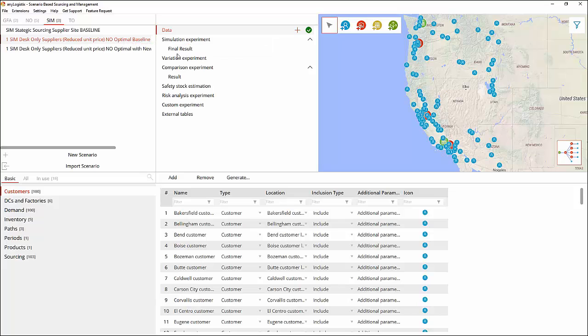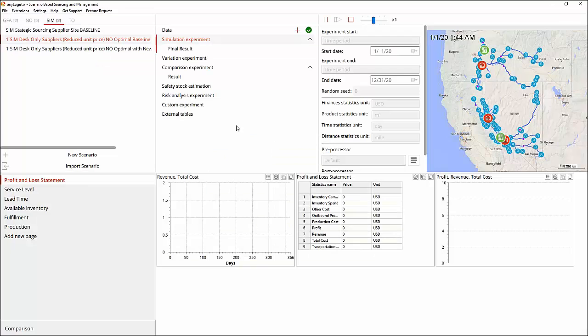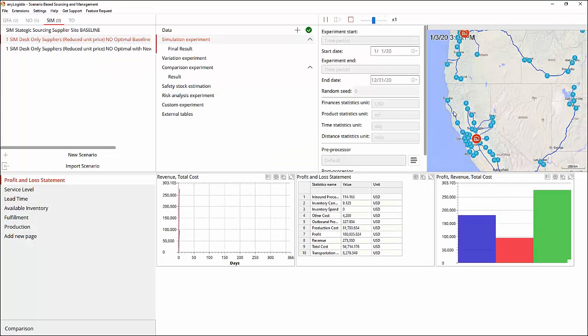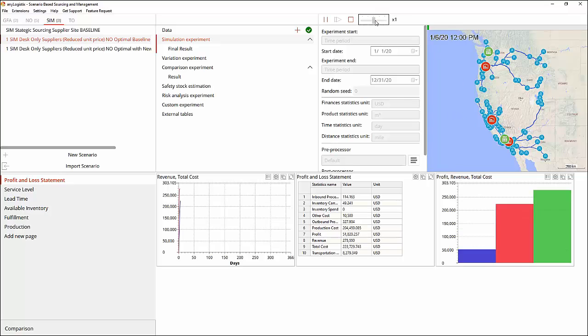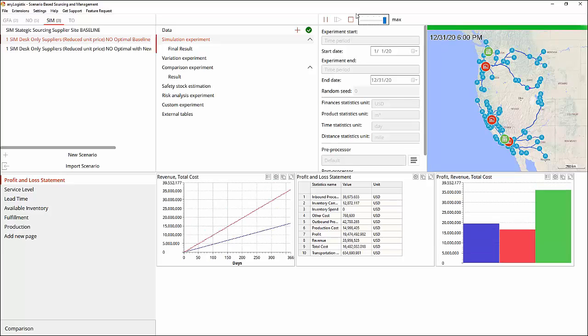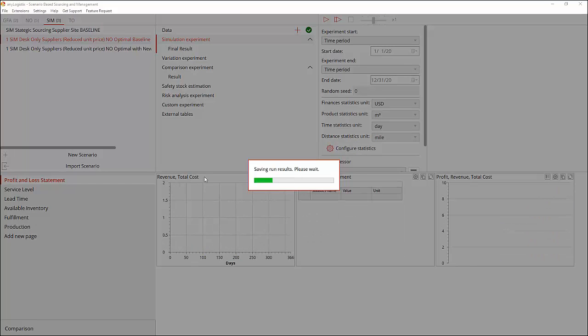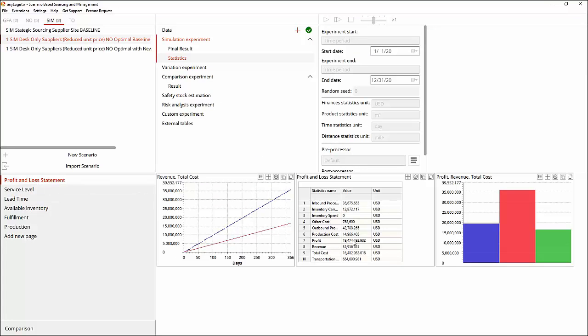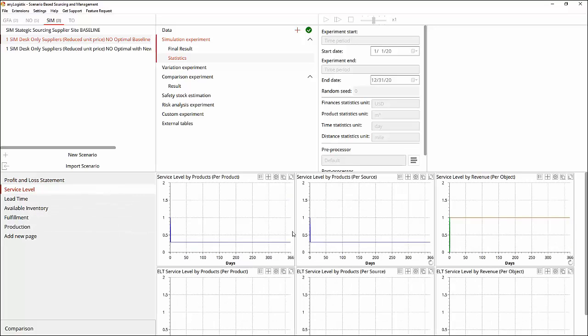But first, let's do a quick simulation run so you can see how it views. As you see here, you get a quick view of how products are being distributed across your supply chain. Now I'm going to move it rather quickly just to complete it, stop it, and save it. And the great thing is you get to see a final result from a profit and loss statement perspective, service level, for example, did we have it in inventory when the order came through from the customer? And in many cases we didn't. So obviously the inventory requires some optimization here.